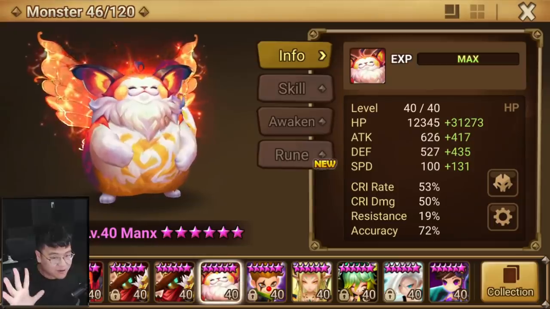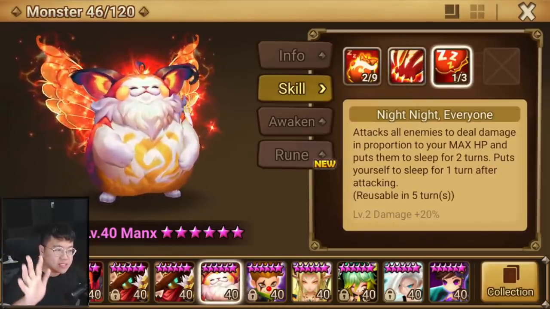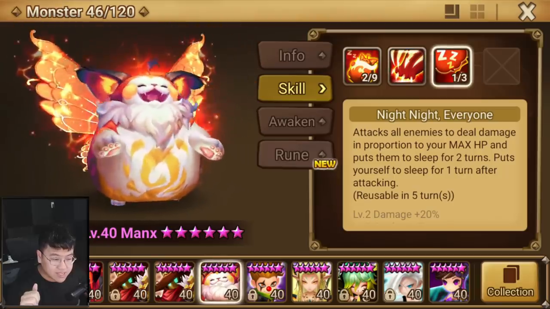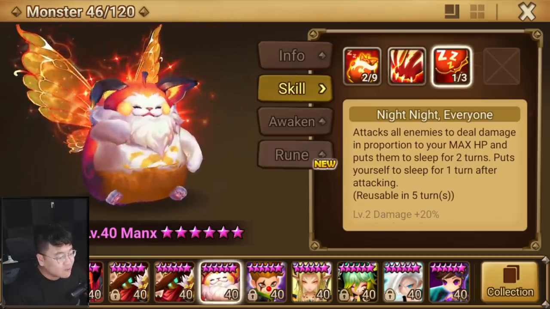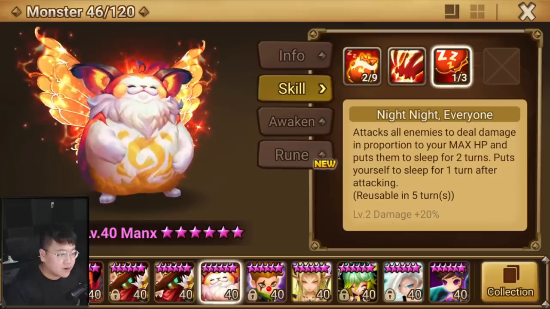Manx? I have no idea how to read his name. I'm gonna call him the Fire Fat Cat. His skill 3 can put enemies to sleep for 2 turns, but it is a skill that deals damage to them, which means you can glance water units. But hey, still a very strong CC skill.